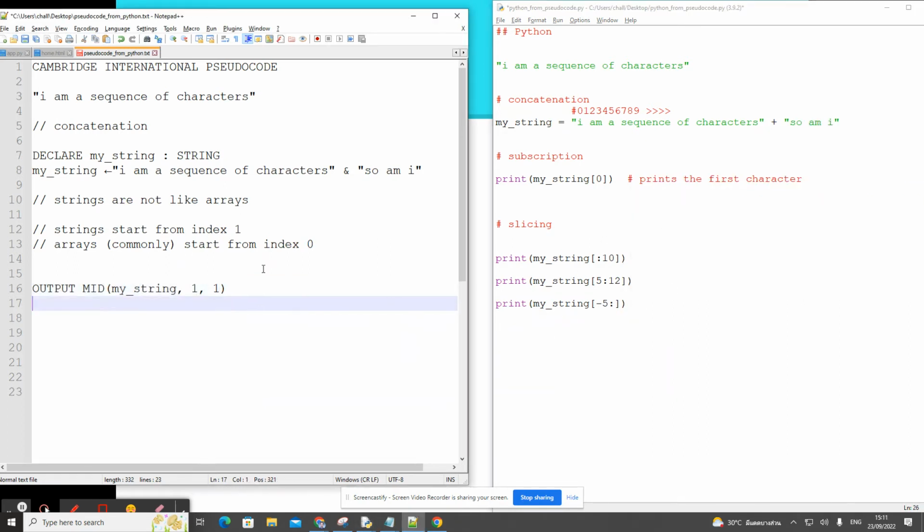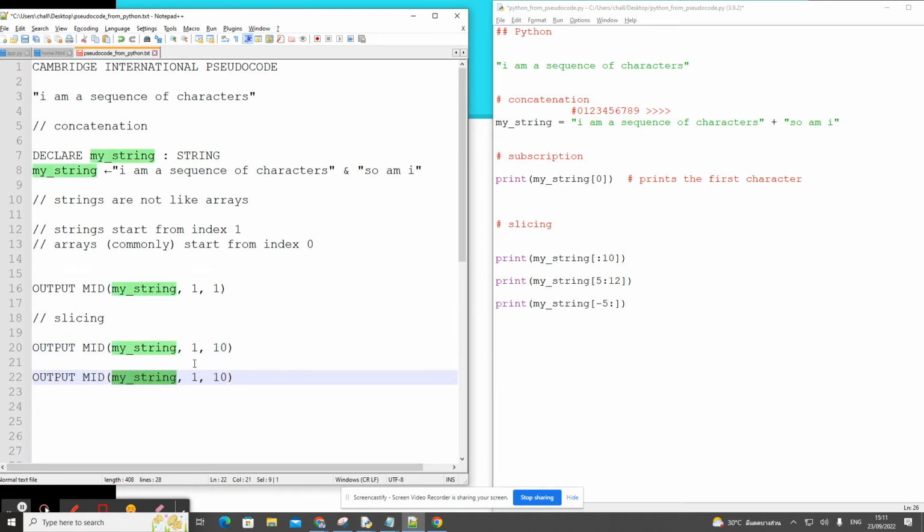So now let's talk about how to do these operations in pseudocode. Again, this requires the use of the MID function. Let's think how that would look. In this first case, I want to say, okay, take my string from index 1 and take 10 characters. In the second case, I want to say take my string from index 5. How many characters did this extract? So 5, 6, 7, 8, 9, 10, 11. It took out 7 characters. So that means the next parameter, the number of characters, would need to be 7. This would be the syntax equivalent in pseudocode.